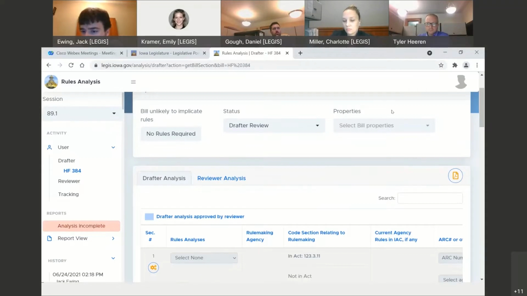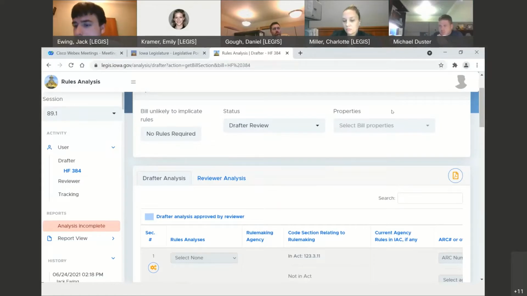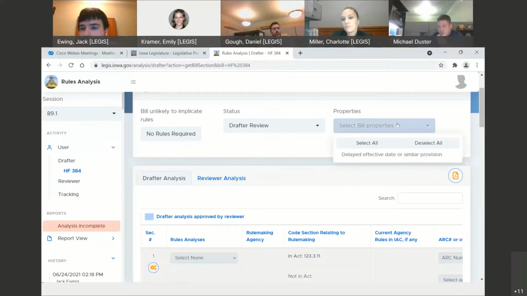Yes, about your question? As the example you just gave as to the applicability, so that drop down you just showed applies to the entire bill. Yes, it doesn't break it down section by section. It's basically just flagging the bill for me to pay special attention to. For reasons it's not necessary to explain here, I'm particularly interested in bills, one or more portions of which may be effective later than typically July 1. So we don't need to break that down section by section. I'll look at it later and figure it out.